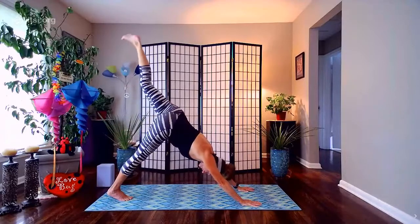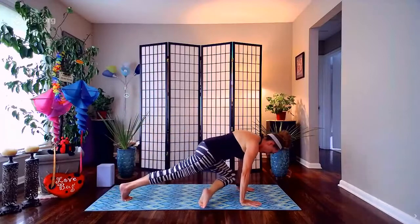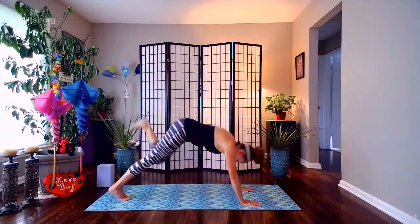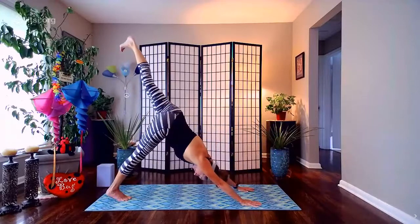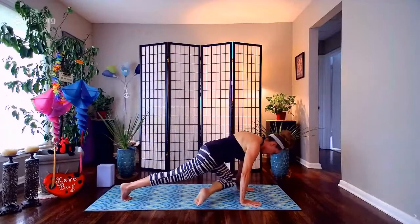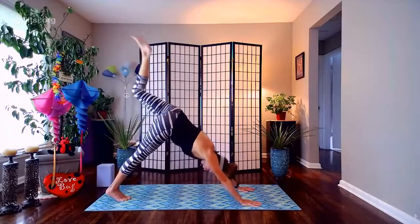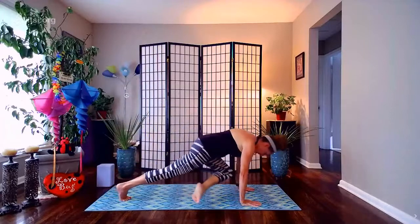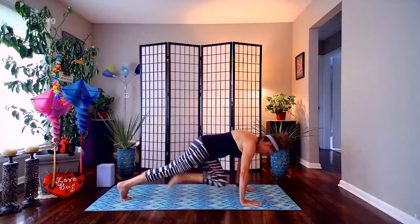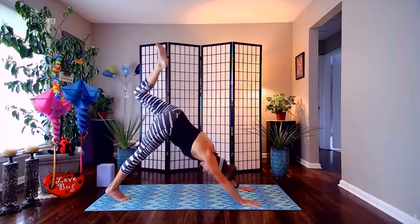Bring the left knee to the left elbow, but rotate your ankle across your mat. Inhale, stretch it back up. Exhale and open the hip. This is preparing us for that pigeon pose by externally rotating through that thigh. Now bring it up and hold. Let's take that right into pigeon.